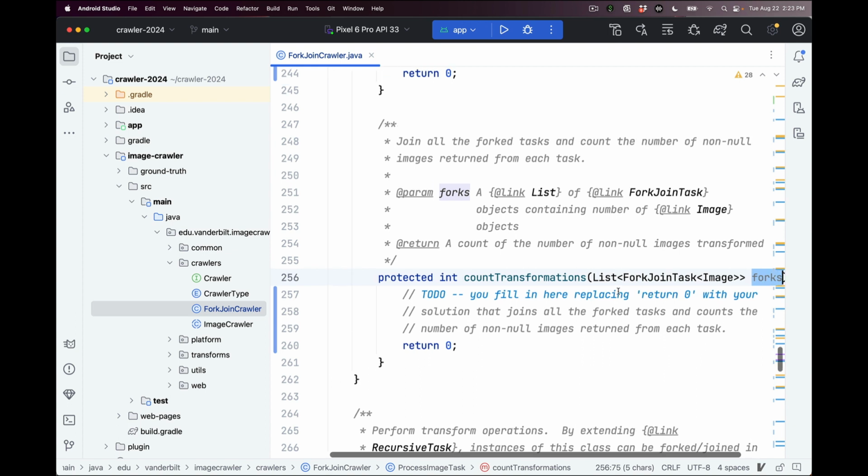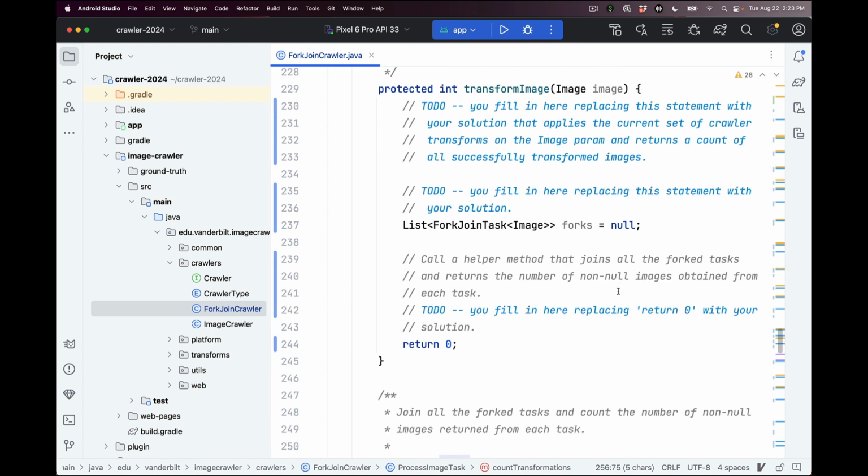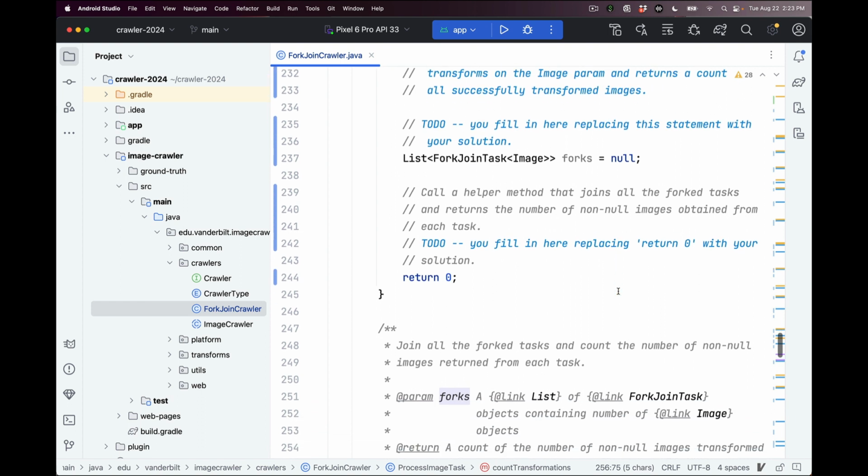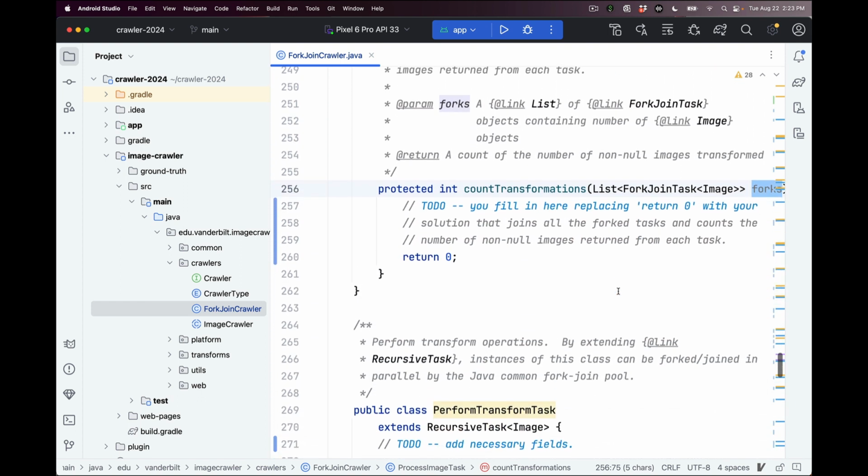Once again, you have to understand how to do joining, which is part of forking and joining. And of course, you also have to know how to do forking as well. So you need to fork and you need to join. And I'm being deliberately a little bit abstract about this because I don't want to totally give the solution away.